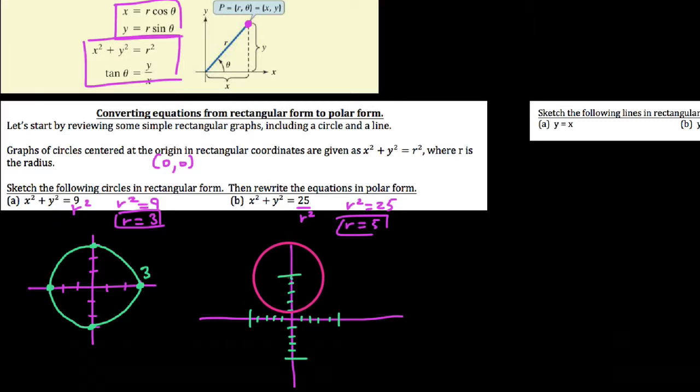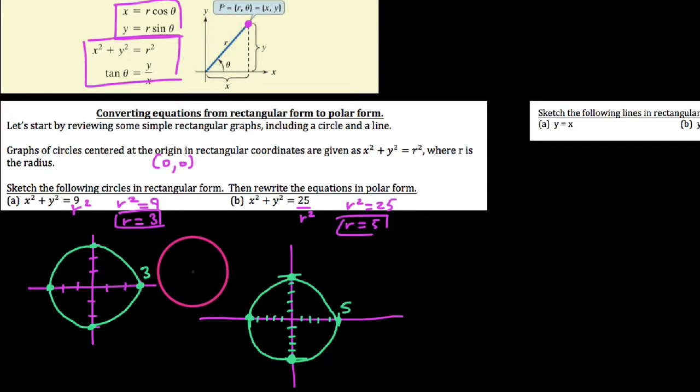Essentially, here's what I want to know. How is this any different from the picture I just drew over there on the left? Now, I know we don't have to have a circle centered at the origin. We could have circles centered many other places, as a matter of fact, but I just want to pay attention right now to some easier type equations. So we're going to use a circle centered at the origin, but what's the difference between these two really? Just kind of how we label it here. So the radii are different, but essentially they're kind of the same form here.